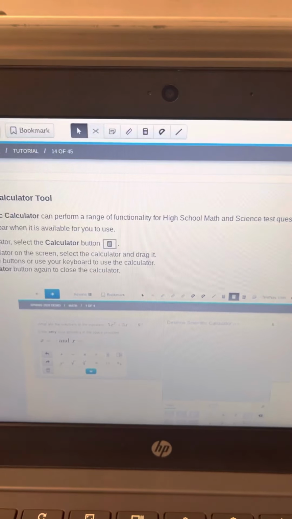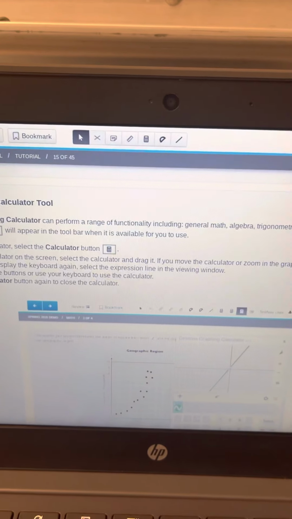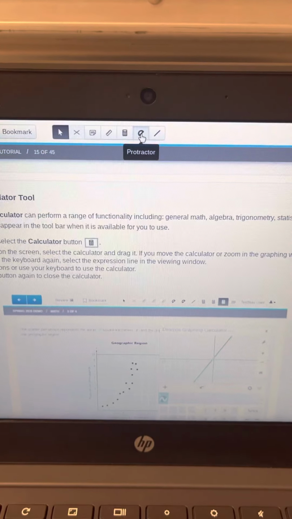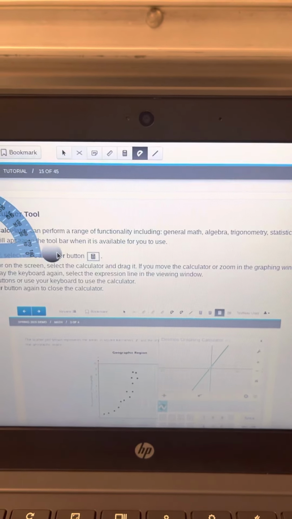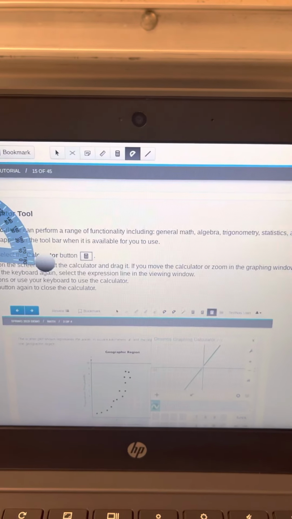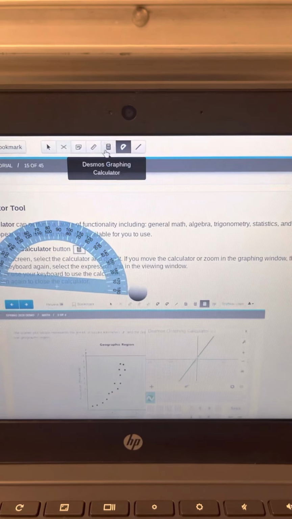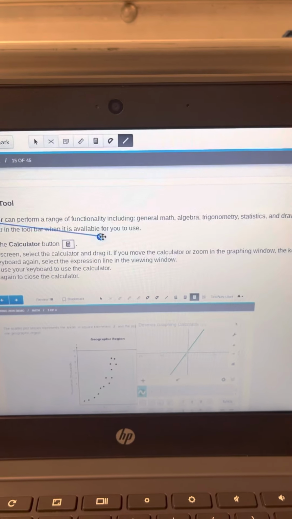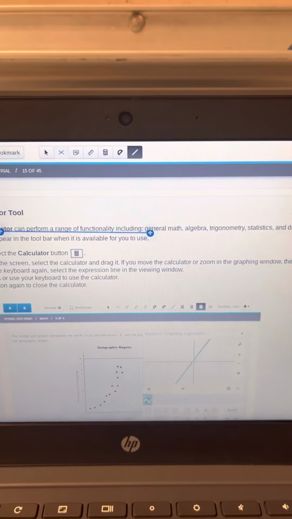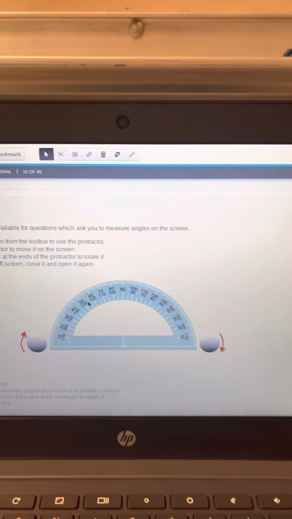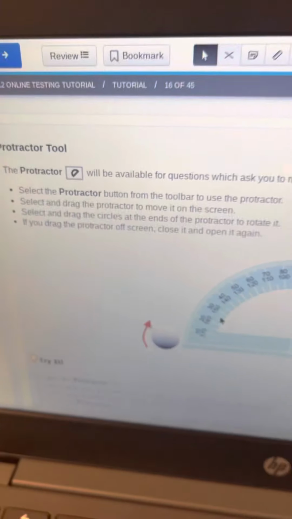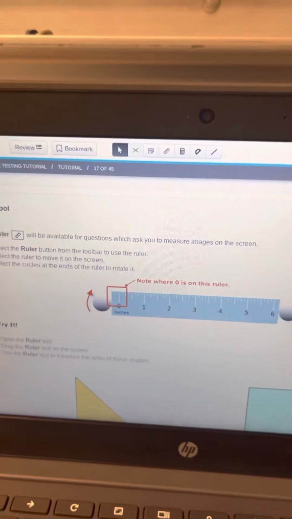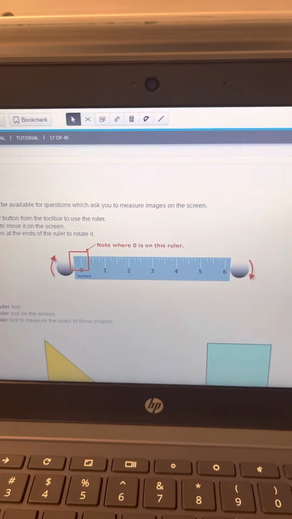For the shortness of this video, I just wanted to point them out to you, but you can see different things. In math, you will also have a protractor that will come up on the screen. You can move it up and down, and you can move it to where you need to measure. Same way with your straight edge here. You can move it to where you need, shorten it, lengthen it. And this next thing will go through all the steps that you need to do that, and it'll tell you some things to try with your protractor. Same thing with your ruler and straight edge.